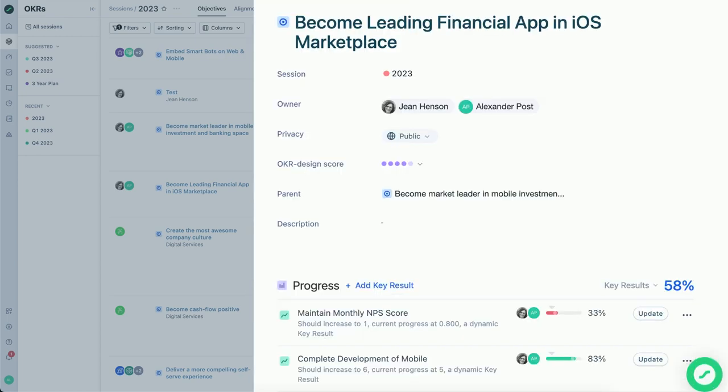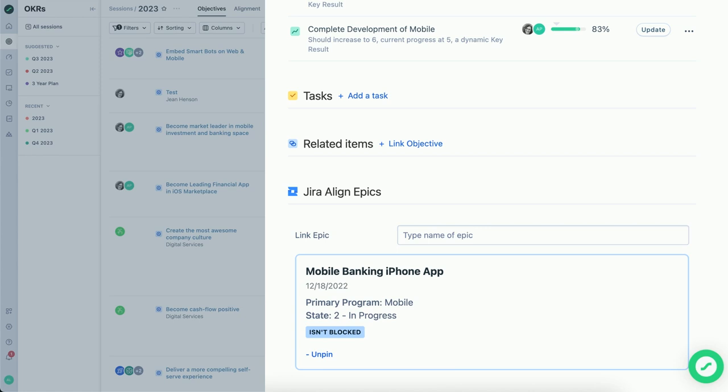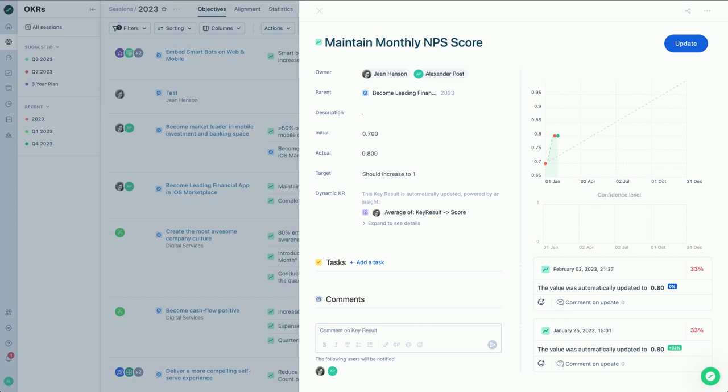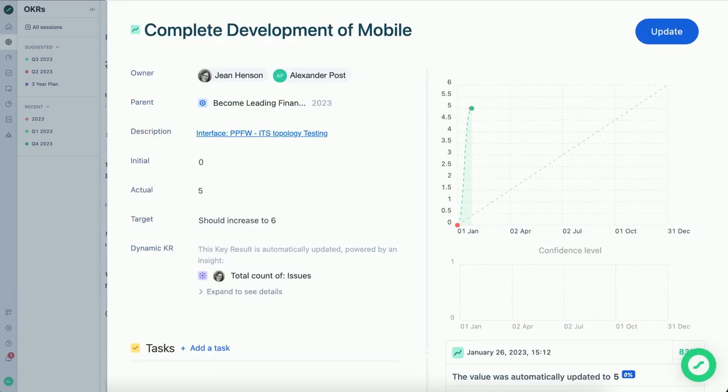But if we deep dive into this topic in more detail, we can also see that this tool allows us to integrate external tools like Jira and Jira Align, and later also to do the reports based on our objectives and key results automatically from these sources. So we can see here that the value was automatically collected by the connection of Jira or Jira Align to really do my reporting in an easy way. This helps me basically to make my life easier, and if life is easier, the adoption rate of OKRs is much better.